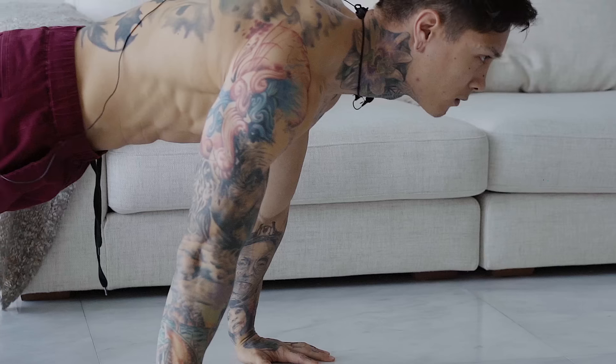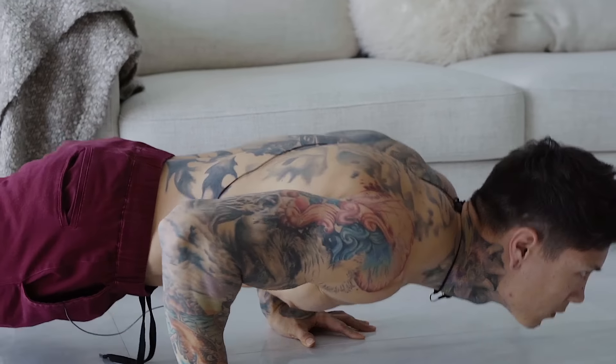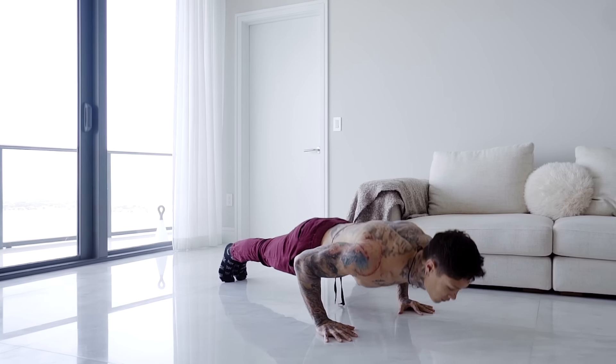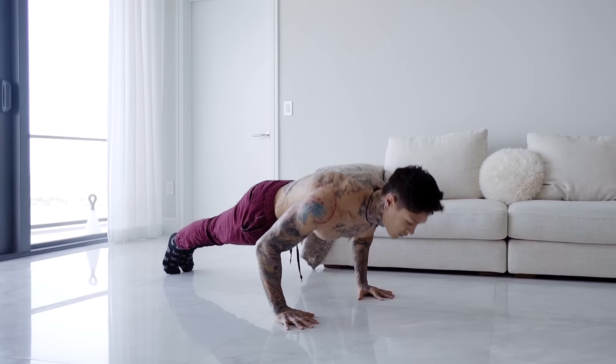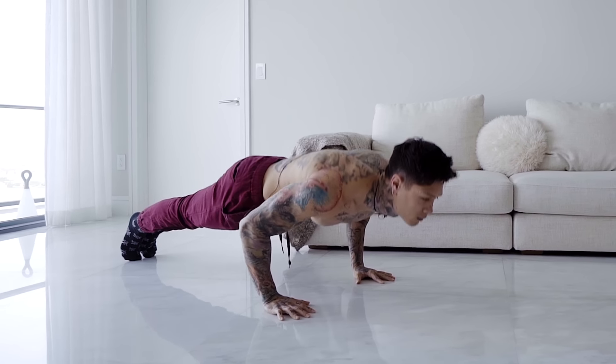All right, there we have the pushup. The pushup is the fundamental to all pushing exercises and all pushup variations. By mastering the pushup, you're gonna learn proper form, how to contract the targeted muscle groups properly and to develop those muscles as well, being your chest, triceps, shoulders, and core. You need to properly learn the pushup before moving on to more advanced exercises that involve pushing with a greater force. And the best way to master an exercise is always to try to do it with perfect form. Doing pushups properly with perfect form is gonna be way more effective, developing your strength to being able to do this next pushup variation.